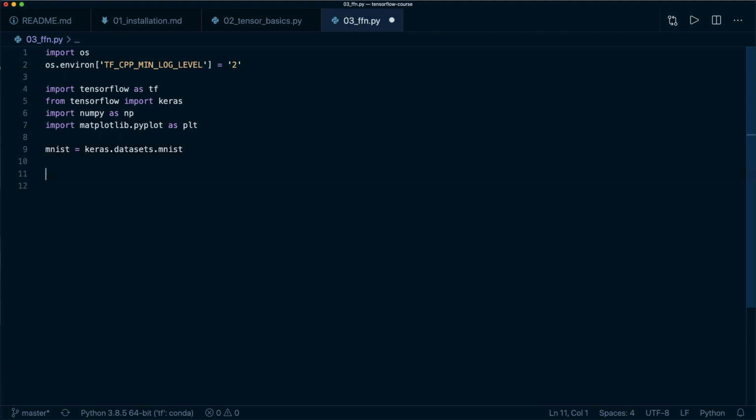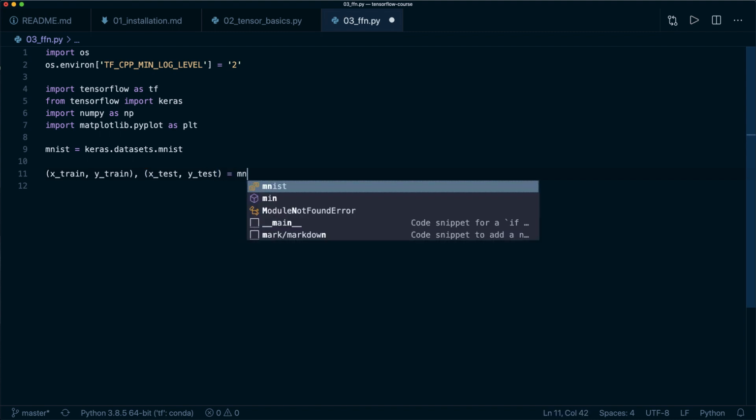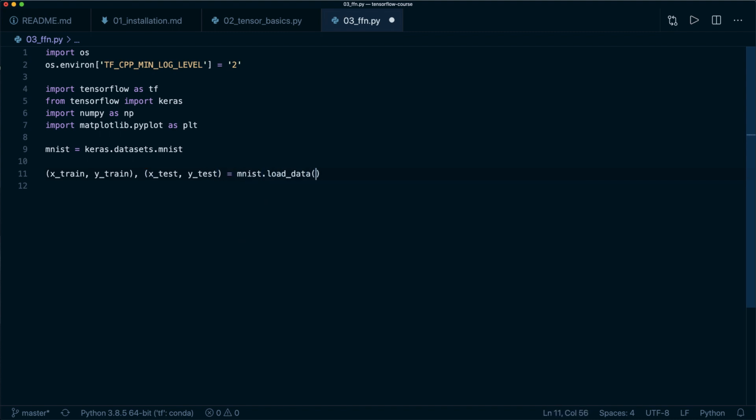And then we get training and testing sets by saying x_train and y_train, and then comma, and then another tuple, and then x_test and y_test. And this is mnist.load_data. So we have to use two tuples here because this is what load_data returns.